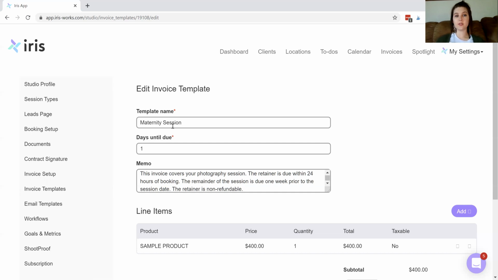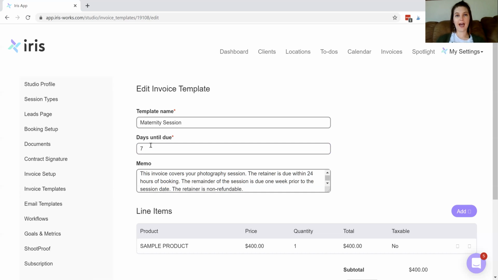And then the due date, so let's say you're going to send the invoice out 2 weeks before their session and they have to have it paid 1 week prior. Then if you know it's going to be sent 2 weeks before their session, but you need it within 7 days, all you would put is 7 days until due. Because the day they're going to receive the invoice, it's going to tell them they have 1 week to get it paid. Okay, I hope that makes sense.